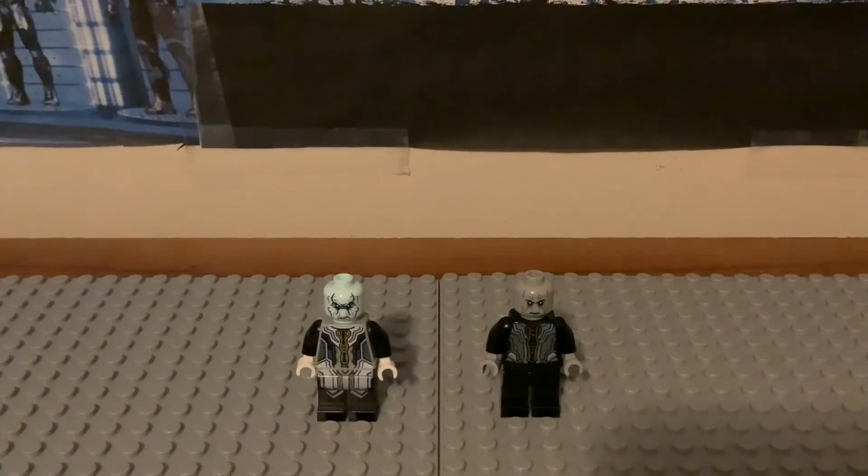I wish they could add some hip and leg printing right here, because the 4-year-old version has leg and hip printing, in my opinion. So it is what it is right here, but these are nice looking minifigures. The 4-year-old version is still better than the 2022 version for the lineup, in my opinion. So nothing much to say, but that is all I've got so far for the lineup.